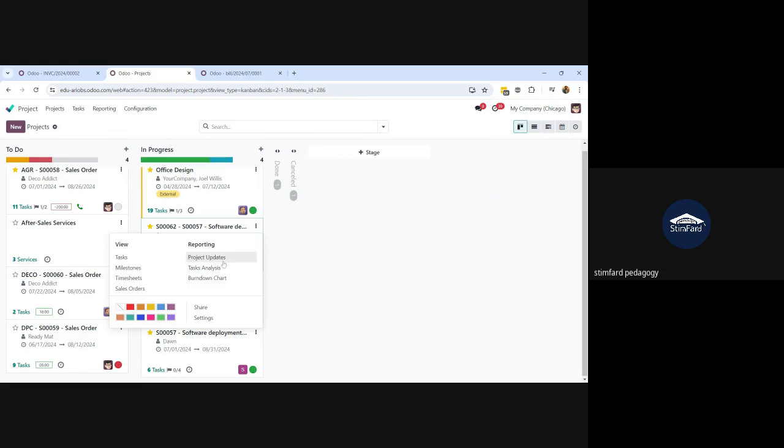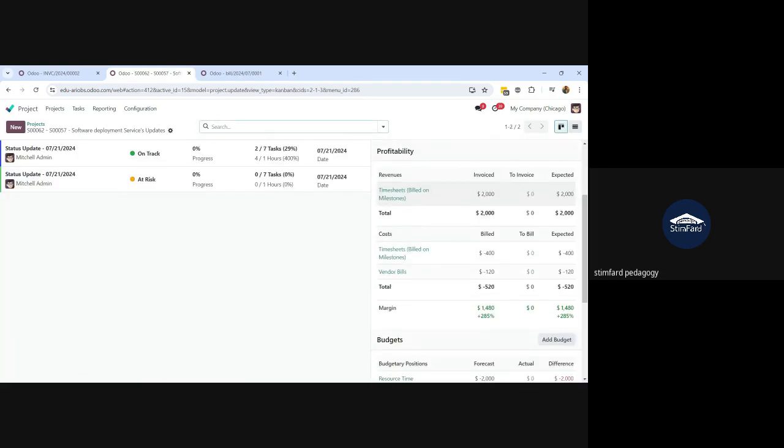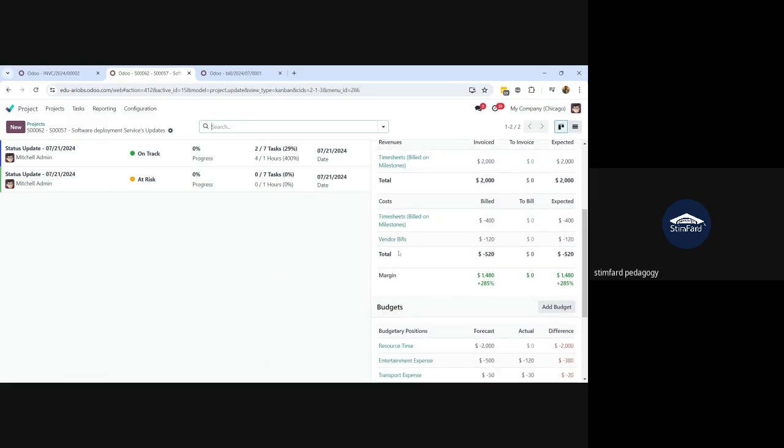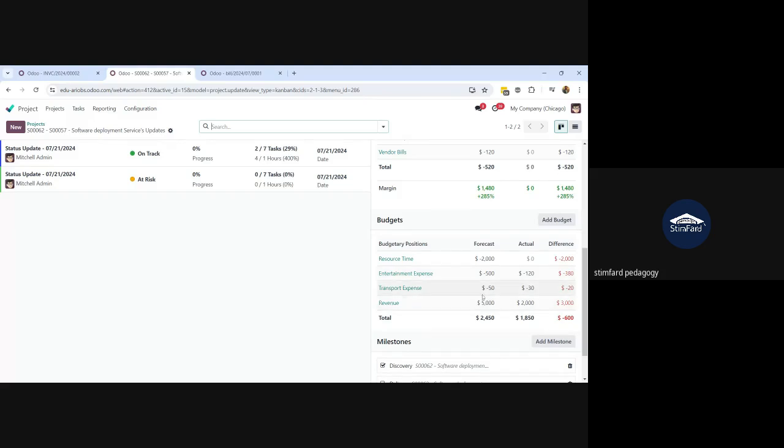Three dots, project updates. And now under the cost, you can see here 120 is related to the bill. And under the budgets, you will see here 120 of the entertainment expense has been consumed and the 30 for the transport expense has been consumed related to this project.